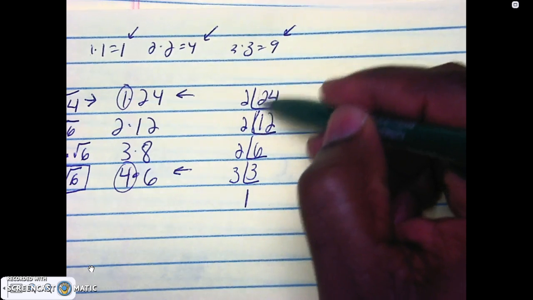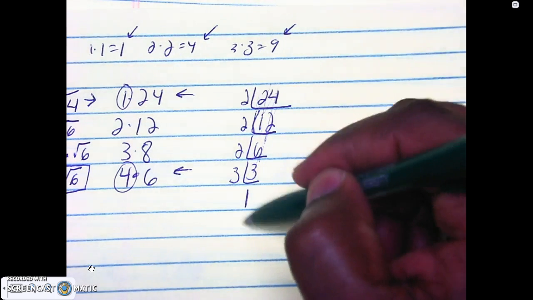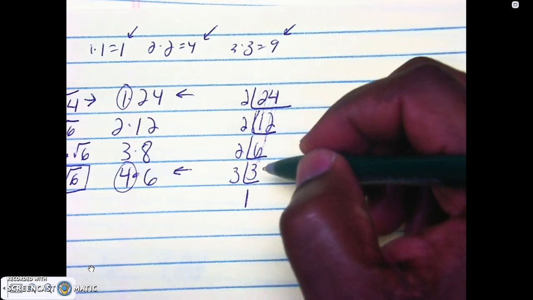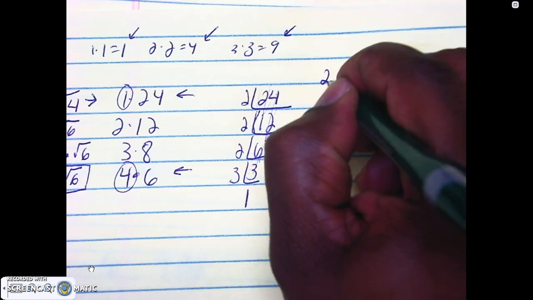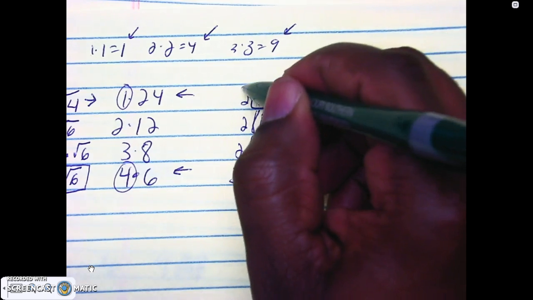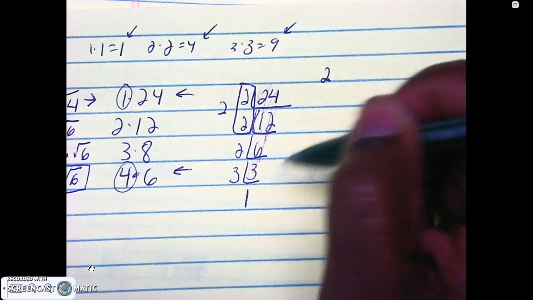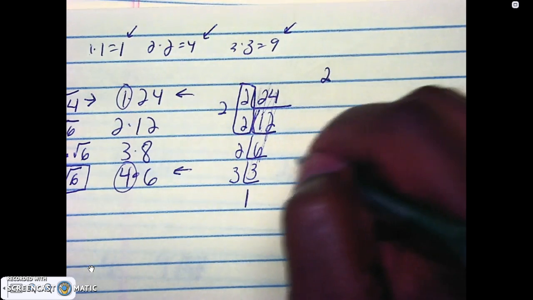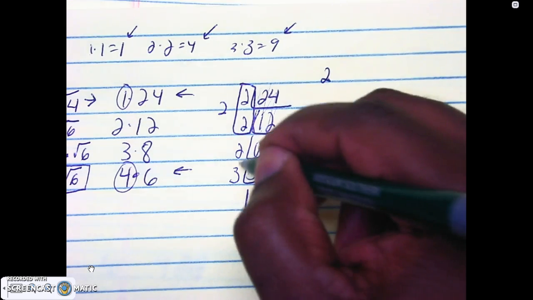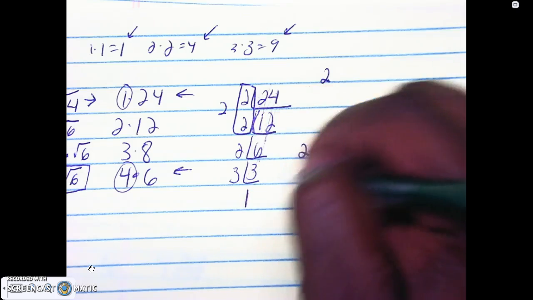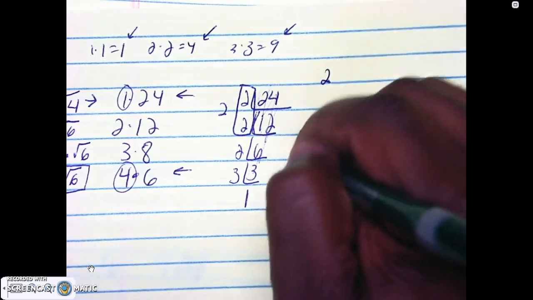Now, I'm not concerned about this stuff here. But all these numbers outside here are important. And since I'm dealing with a square root, it's 2. I have to have 2 of the same number to come out. So I got 2 2's, and so a 2 comes out. And when I say come out, I mean outside the radical. So a 2 comes out of the radical. And there's not another pair of numbers. So you multiply each one of those, and those stay on the inside.